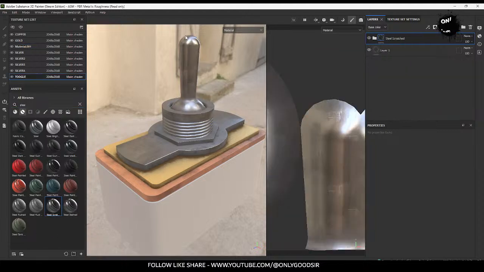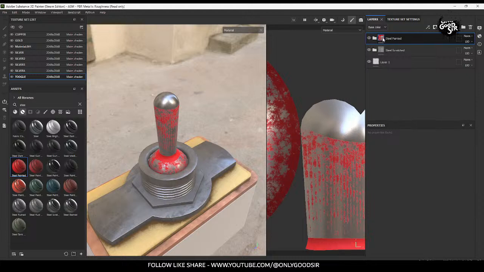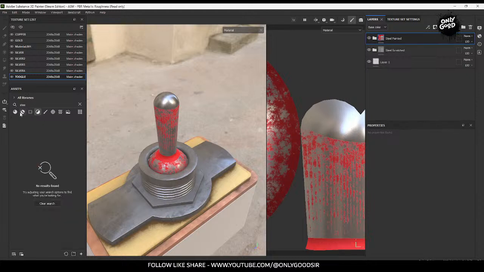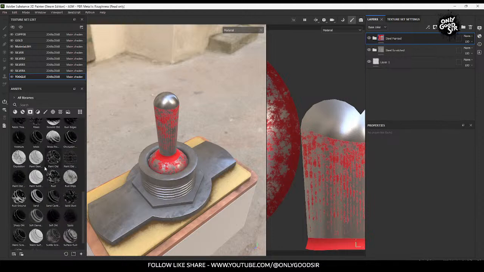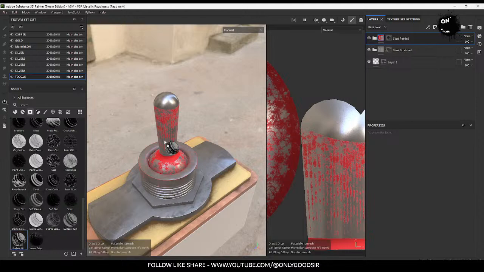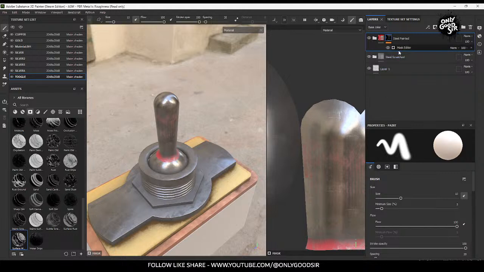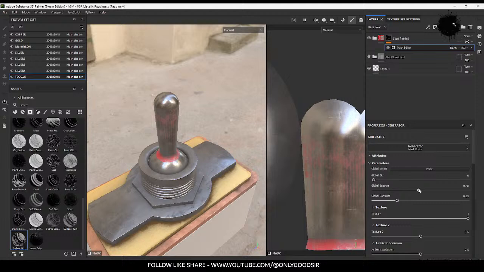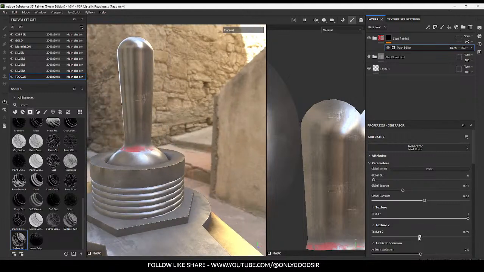Let's do that. Oop. Let's put some color on there. So let's drop this steel paint on top. Okay. And I'm going to add smart masks. And let's just do surface wear on that. And it's just our contrast on here. This paint, there was paint there, and it's kind of gone. It doesn't need to be too much.